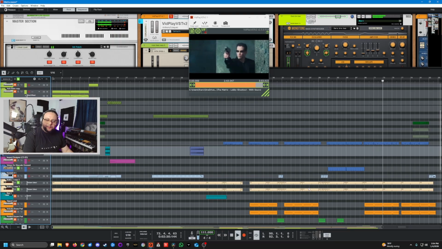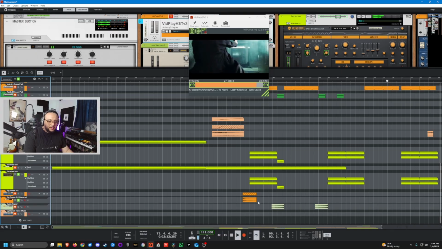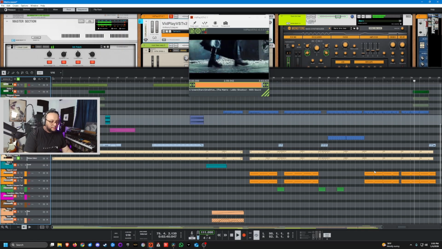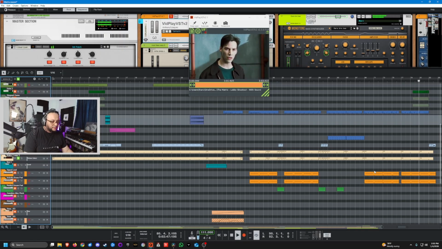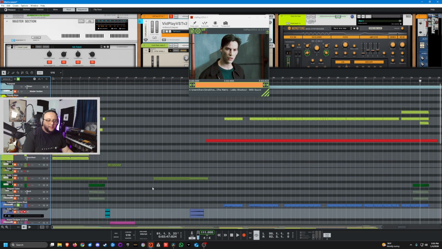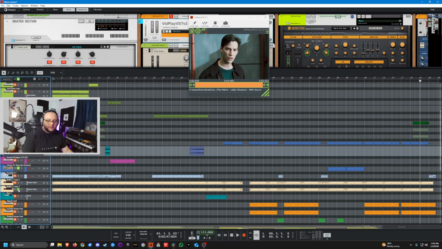Bum bum bum bum. Bum bum bum bum. And then an octave higher. And then I did change the drum pattern for that section. Let's hear the drum.